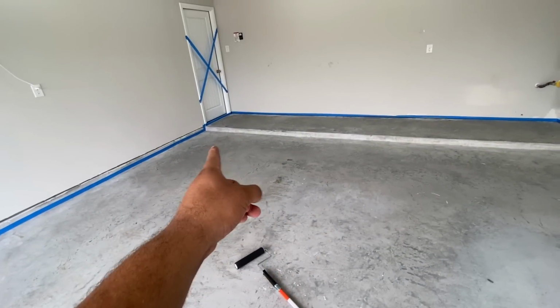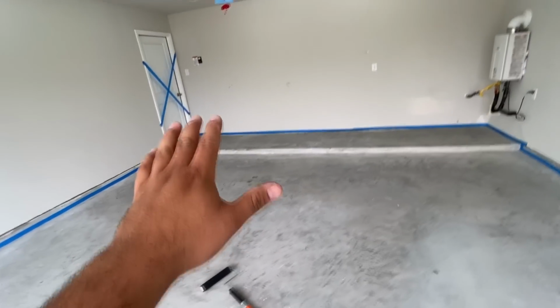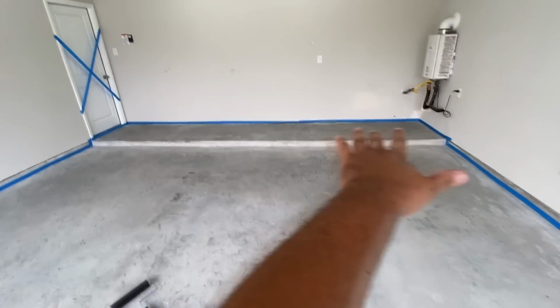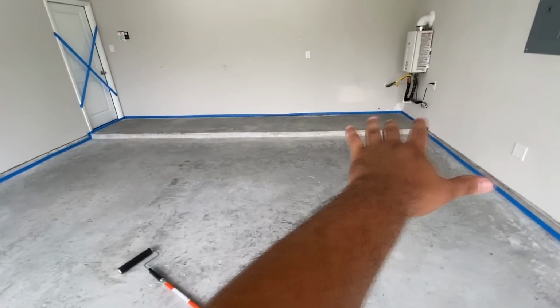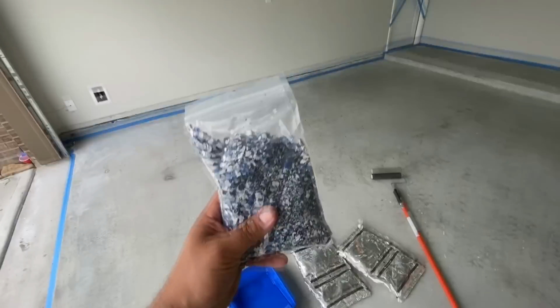So I'm going to start by taking the paintbrush and doing the edges here. And then I'm going to start by painting that area, and I'm going to work my way outside of the garage. Now, when I finish the section up there, I'm going to add these little paint chips.